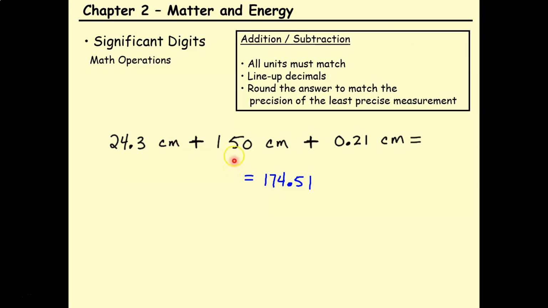It might have been 140, it might have been 160. You get a little bit of leeway when you're using the ruler. But you had to estimate in the tens column. So when I round this, I got to round it in the tens column, and a 7 is in the tens column, followed by a 4. I'm just going to leave it as a 7, but I have to tack a 0 on there to keep that decimal in the right place. So my best answer for this problem would be 170. If I wrote down 174.51 for this unit, that's not going to be the right answer, because you have to round it in the correct spot.